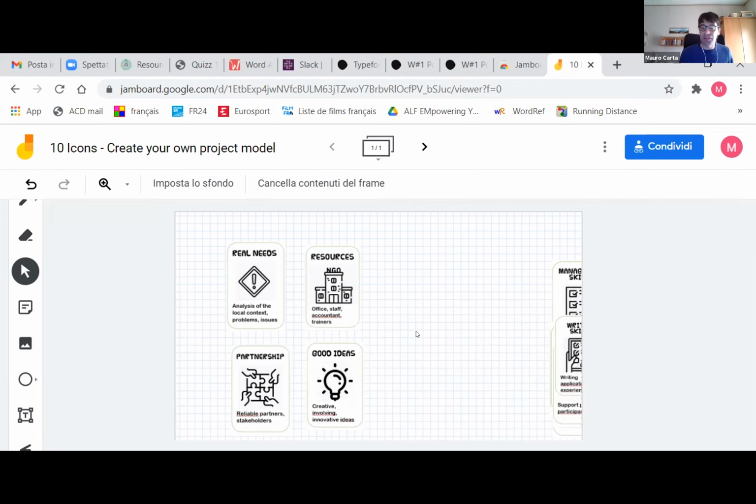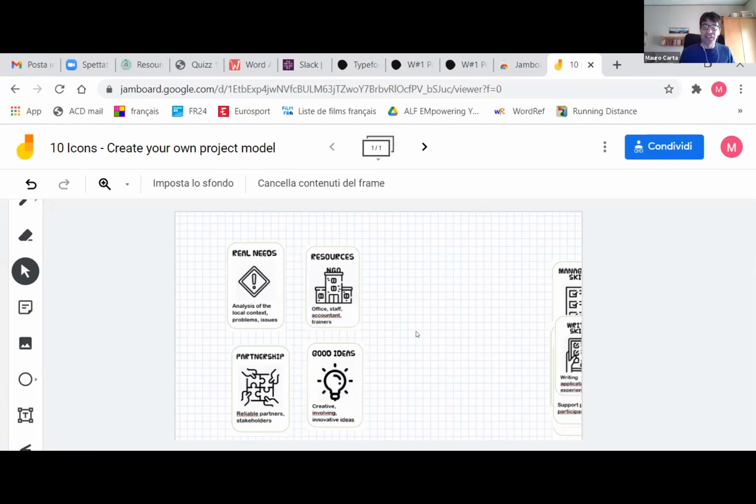I can give an example from my personal life as a project manager. Sometimes in the past, it happened to me that I worked with organizations whose strategy was to focus two or three nights on writing the application, no matter the topic. They would first identify the grant that they wanted to apply for just because they needed money.